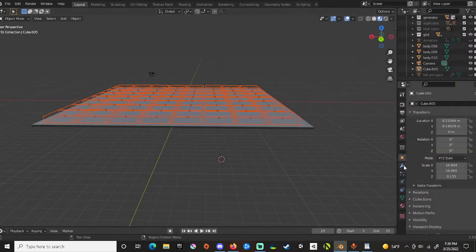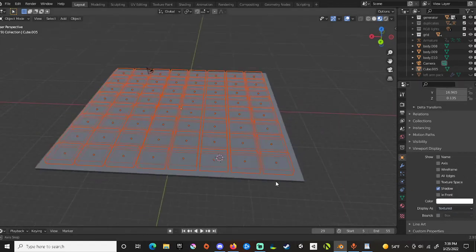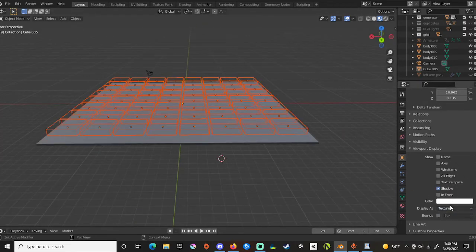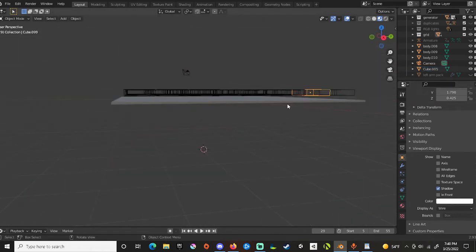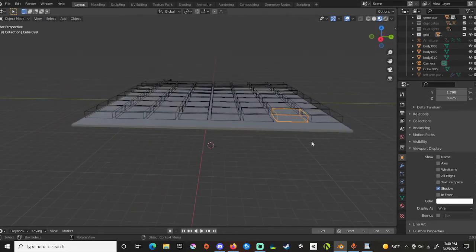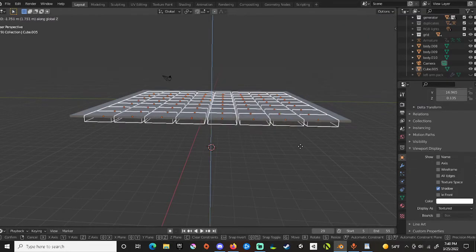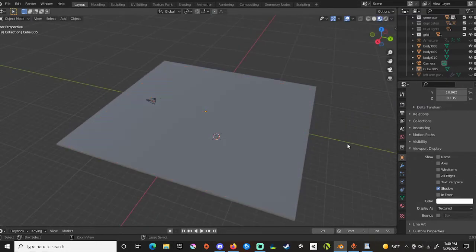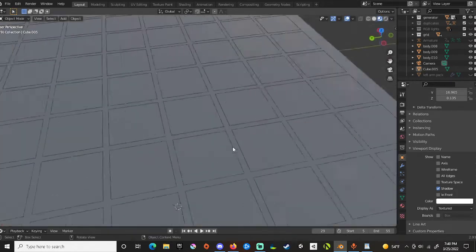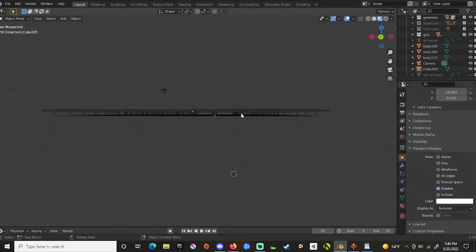Let's remove that. I'm probably going to go in here and change them all back to textured. Oops. I don't think that worked. I forgot. I think you've got to change them all individually. That's not my favorite thing to do. So I'm just going to take them, drag them down here in a way that they're visible, but not too visible. There you go. So now they're kind of embedded in the ground.